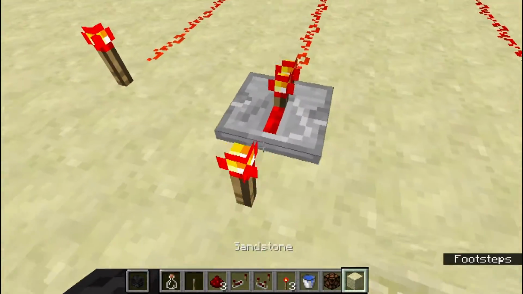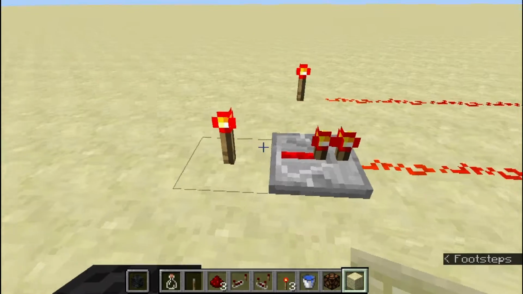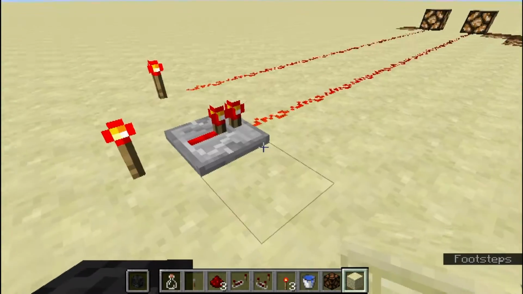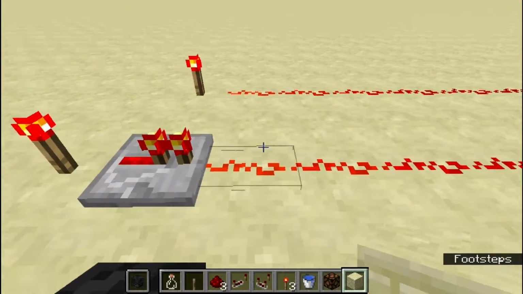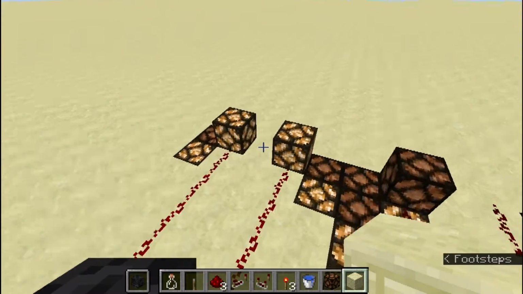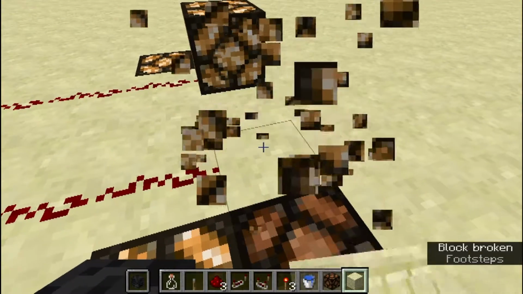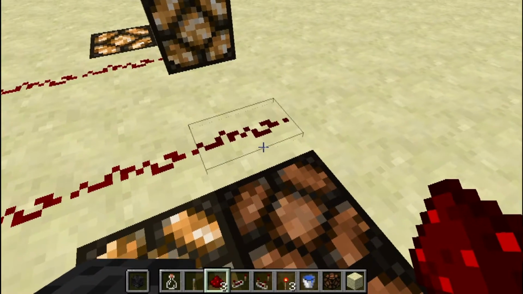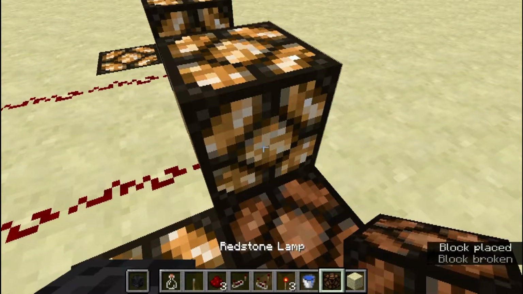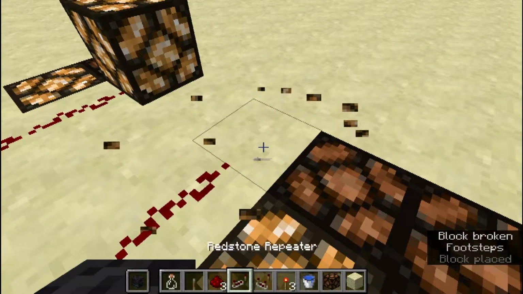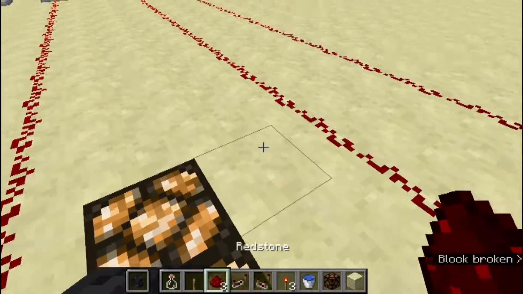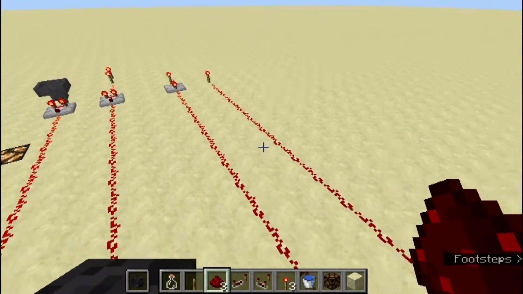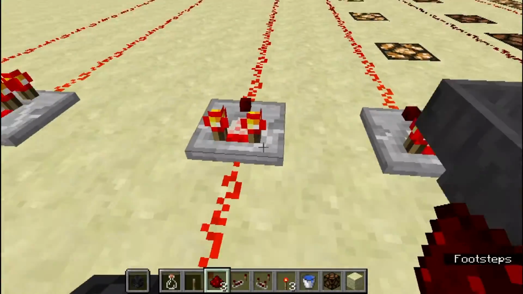So from here, repeaters are the same. No matter how far their power source is, as long as the repeater is being powered up, they would also emit a power line of 15. This is the 15 mark over here, and this is the overpass, which is 16. It can power up a redstone lamp, and it can power up another redstone over here. So the RPL limit will always be 15. Now, comparators are different.